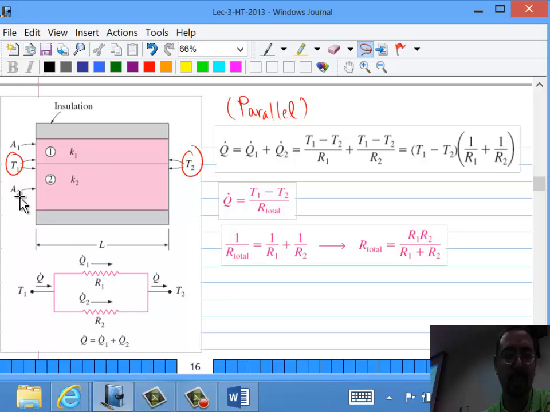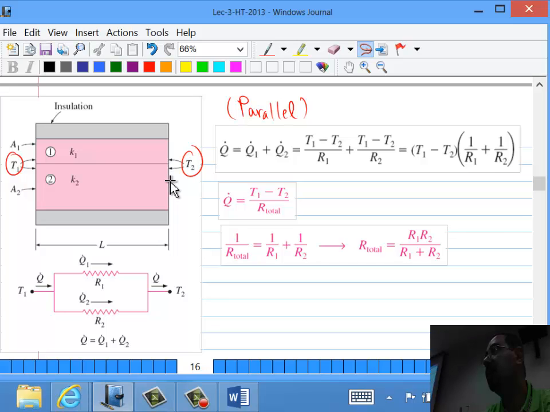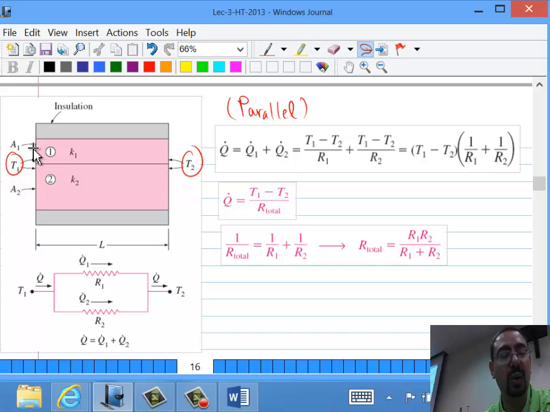Alright? What if the scenario where the T on this edge is not the same as at that edge? Well, then they are not really in parallel. If they are the same temperature, they are in parallel. If it's another temperature, maybe this would be in series with this guy, and the 2 of them are in parallel with the other 2. But in this scenario, when this temperature is the same, and this temperature across the whole edge here is the same, then they are in parallel, having the same temperature across.